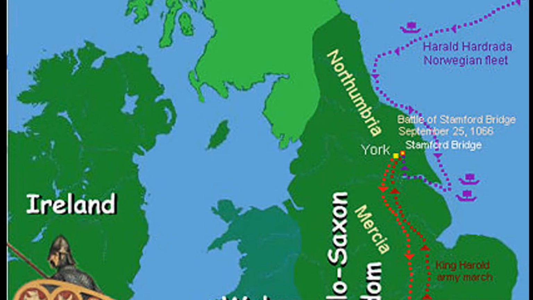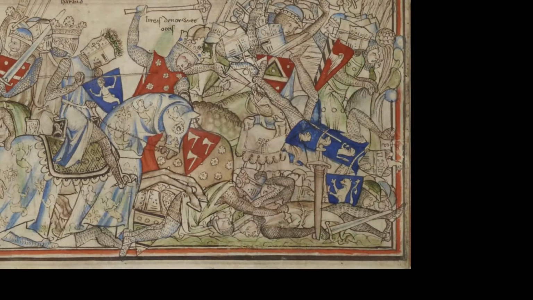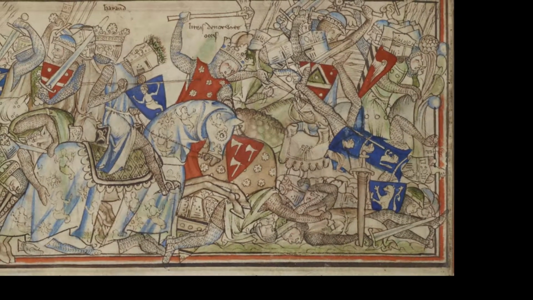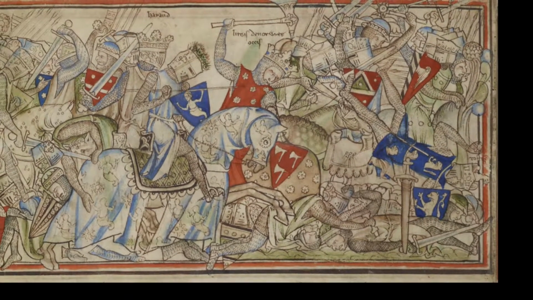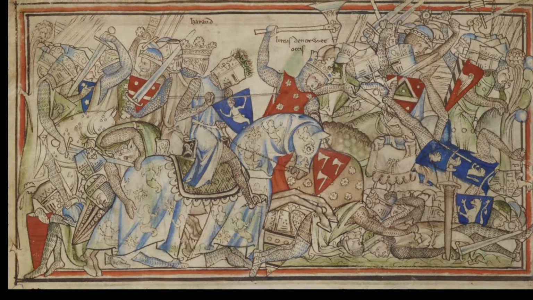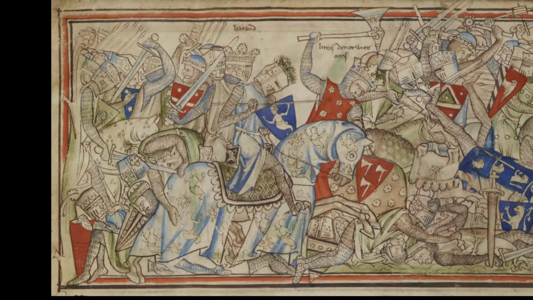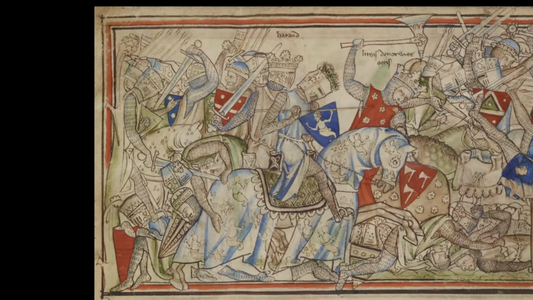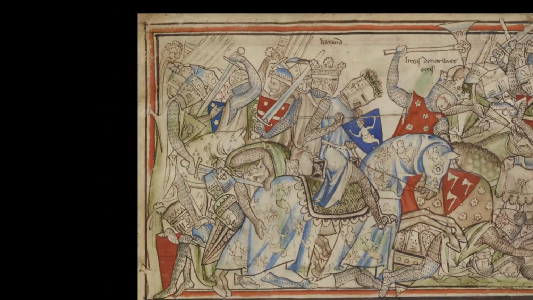In early September, Harold of Norway, supported by Harold of England's exiled brother, Tostig, invaded northern England with a fleet of 300 ships and between 7,000 and 9,000 men. Upon hearing of the invasion, Harold of England, who had been in southern England awaiting an invasion by William, quickly headed north, gathering troops as he went. On the 25th of September 1066, the English forces reached the invading Norwegians.